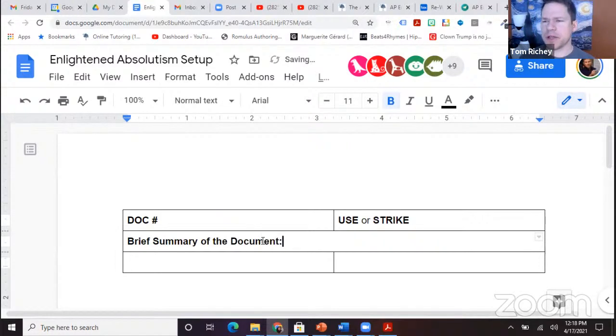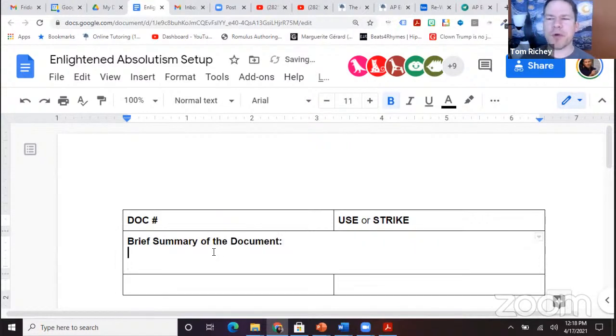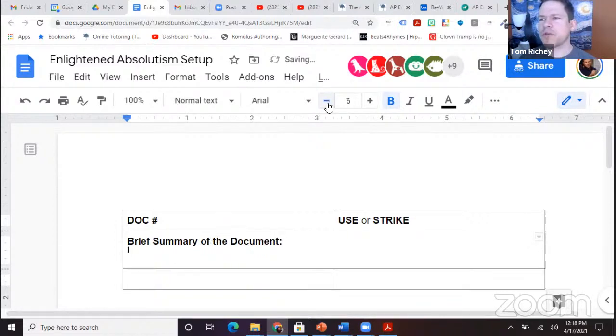of the document. So basically a brief summary of the document's content, and we're talking about just a sentence or so. And what I'm going to note here is the relevant portion thereof. Okay, so that's something: or relevant portion thereof.